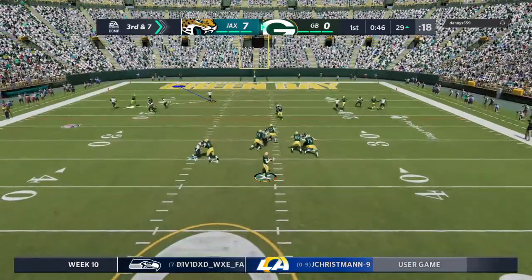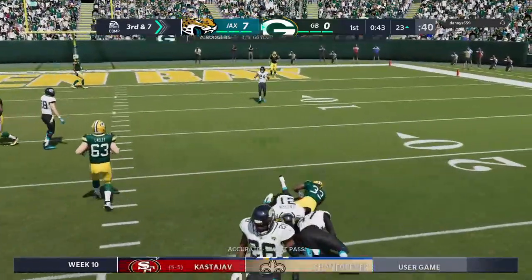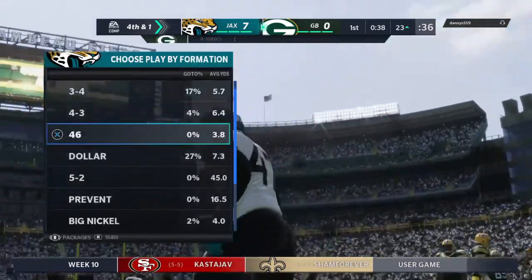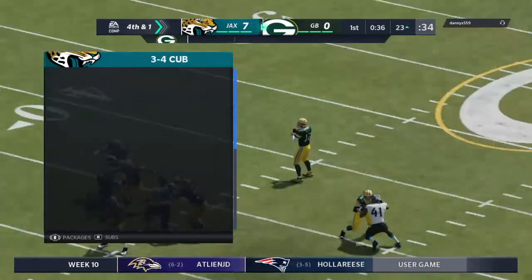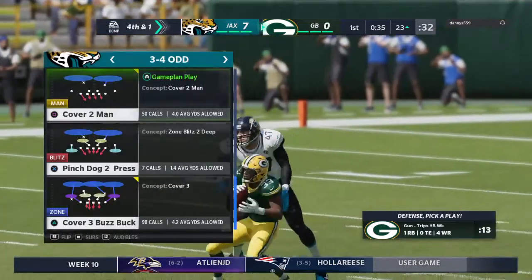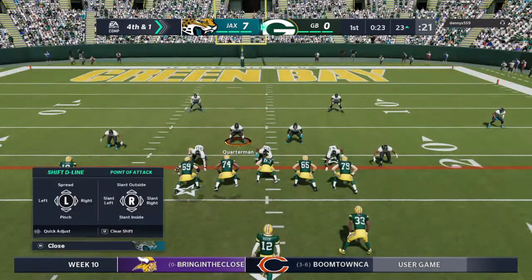Throwing is Rodgers on 3rd down. Gets this to his running back, Aaron Jones. Well, this is going to depend on the spot, but it's not a very generous one. He looks to be about a yard or so short. How about that strategy there, Brandon? 3rd down. They just said, we've got faith in our tackles. We'll give you the short stuff, and just decided to protect the sticks.